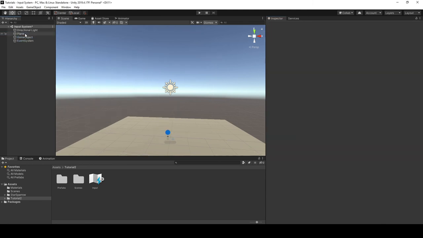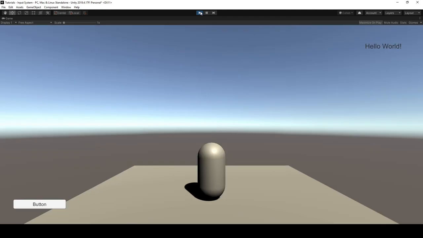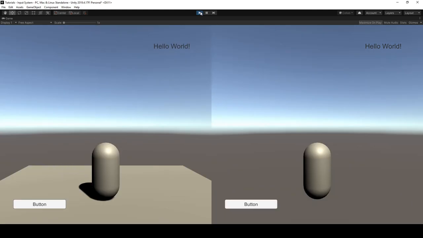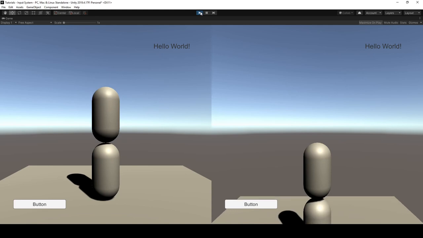Now we just delete the player and click play. Now if I press any button on the keyboard, one player will join. And if I press any button on another input device, another player will join. So for example, I have a gamepad. And I just press one button and it went flying, so you can see it there. Each one with its own camera and UI. So you can further customize this with your own player and user interface.